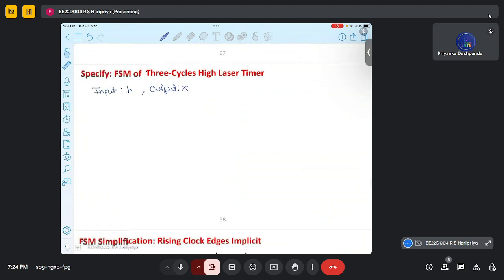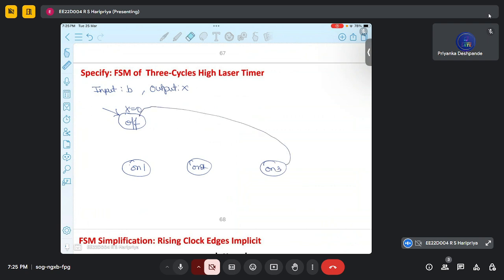So again in the off state, X is equal to 0 and 3 on states. So after the third one, when the clock comes, it should come to this 0.